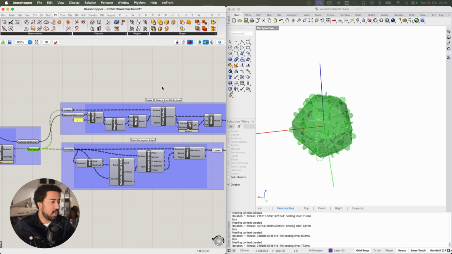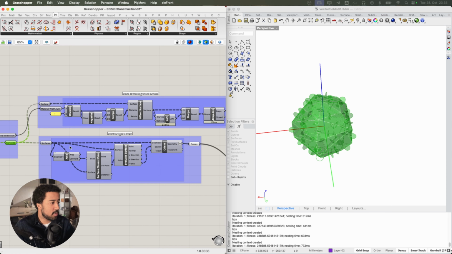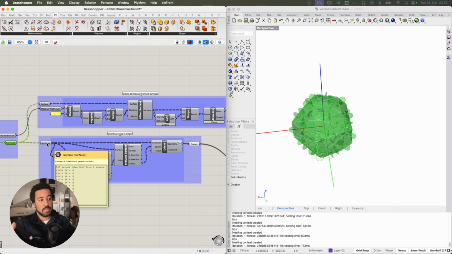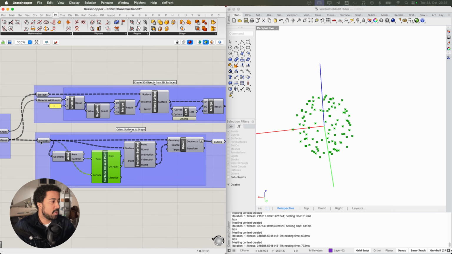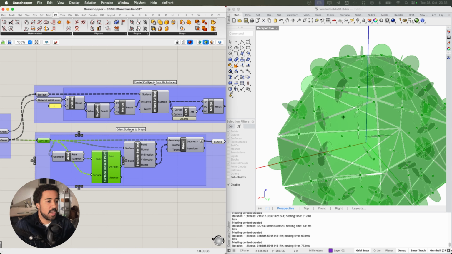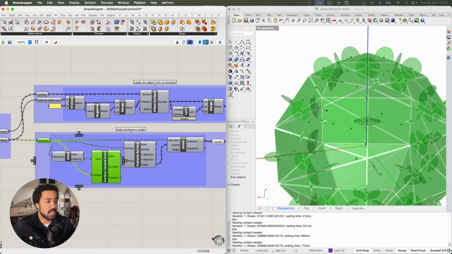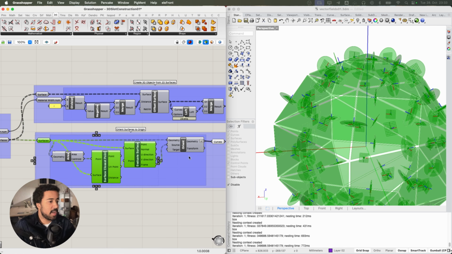In order for us to then have a nicely flat laid out sheet with all of the different panels, we need to go through a few more steps. One of these steps is to orient all of these panels that are basically oriented in space right now. We want them to be oriented on the base plane. So what we do is we simply get the midpoint of each of these panels as well as the circles, and we evaluate the surface.